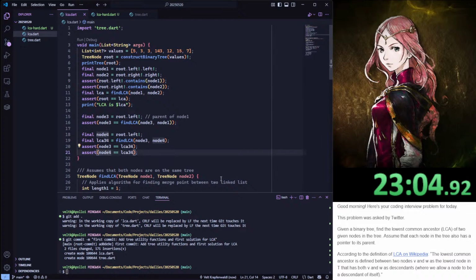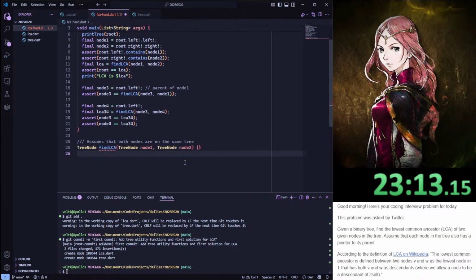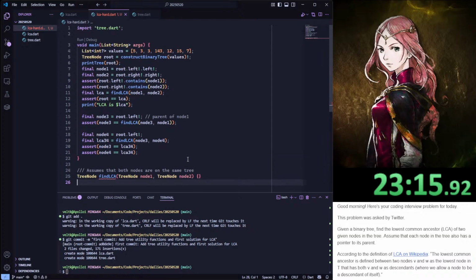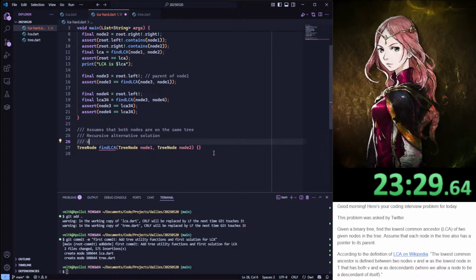So we'll reuse much of the same test, but we're going to do this recursively. So how do we go about doing that? Also, I should pause this.